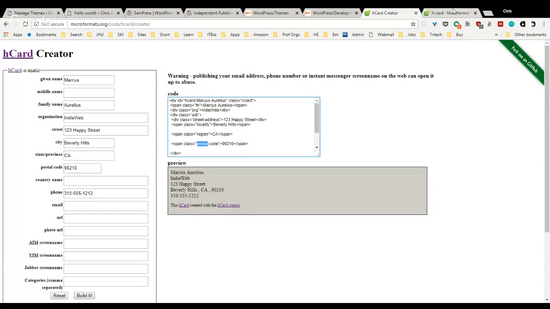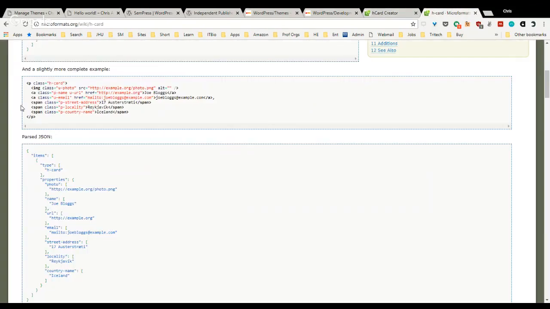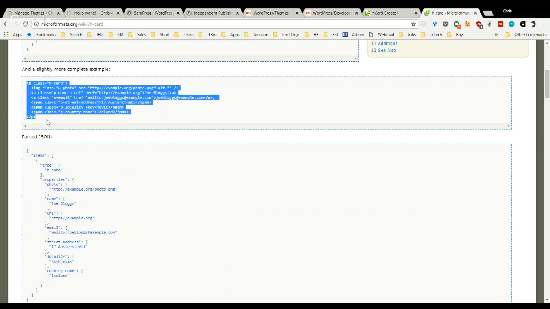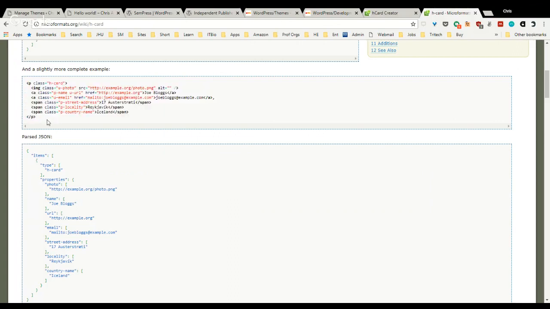Now, in Microformats version 2, there's an example in the hCard page on the Microformats wiki that uses the proper newer classes. In this case, h-card is the top level container.